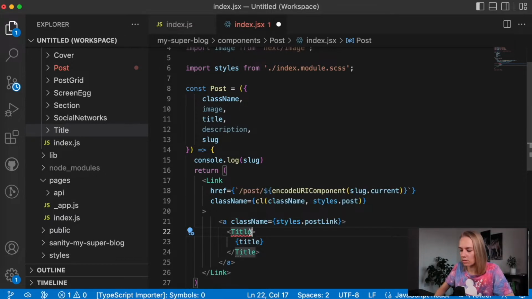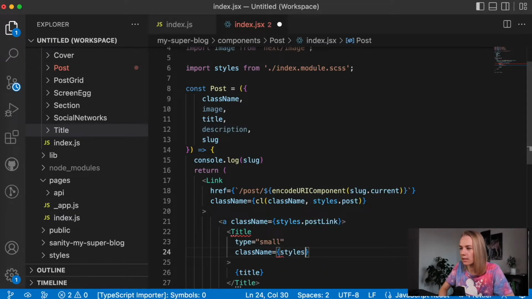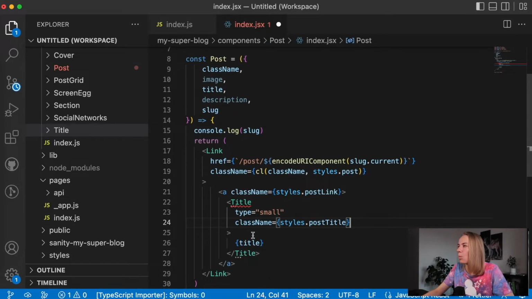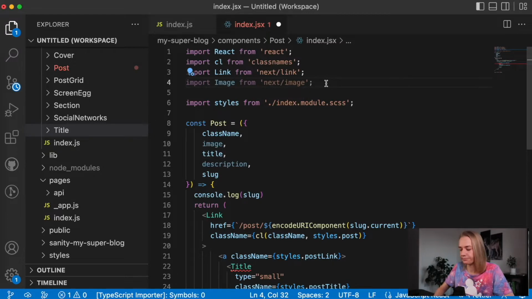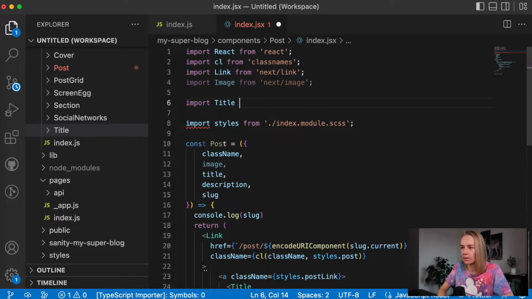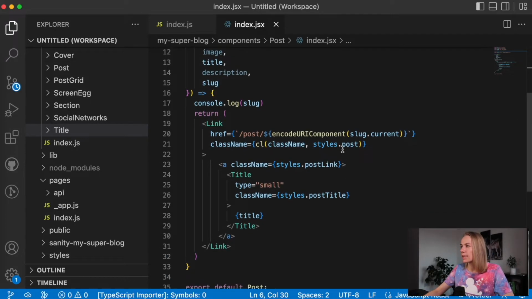Type is small, and className is styles.postTitle. Well, we need to import this Title from the dot title.